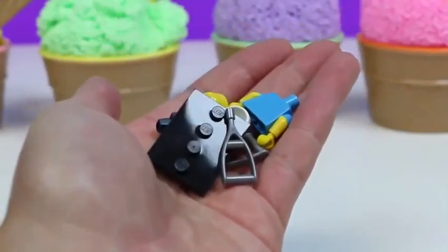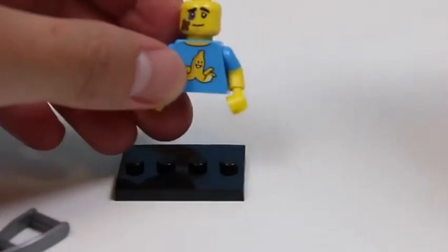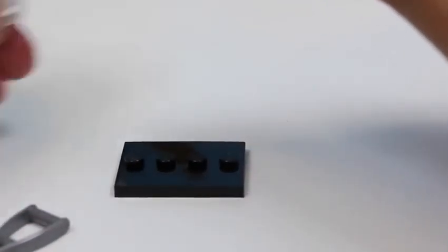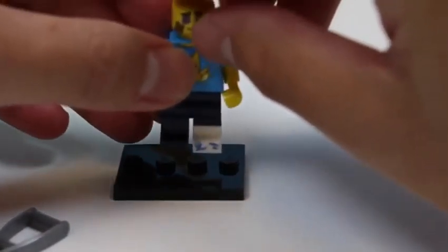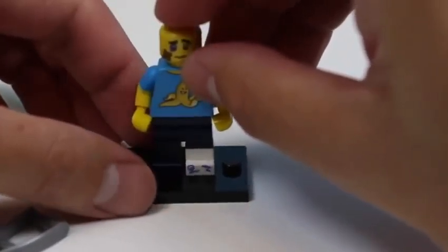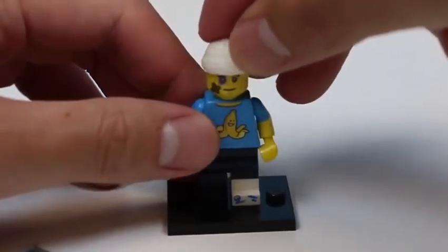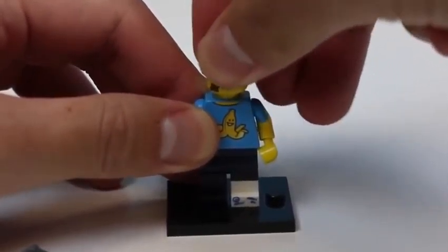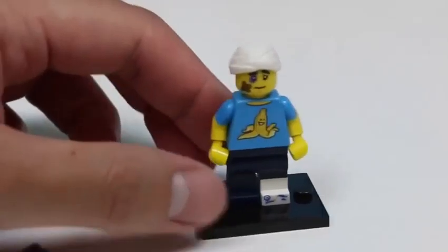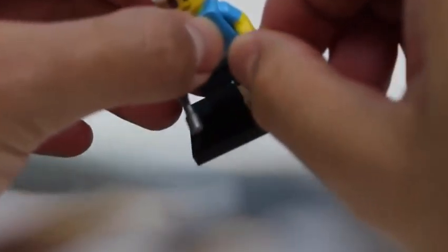Well, what do we have here? Let's start assembling it. Aw, this Lego looked like it got hurt. Let's put on his legs. Yep, he did get hurt. He has a cast on. Alright, we'll hold you up on the base for now. And this... Wow, what happened to you? Did you slip on a banana? I think he did. Here, let's put some crutches on. I don't think you could really walk right now. There's one.